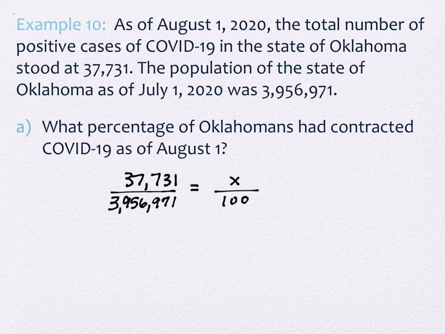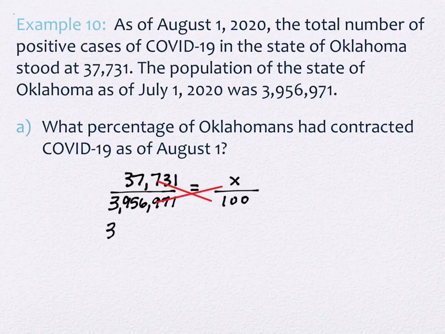Yes? How do you keep track of what goes on the proportions? So the part that goes on bottom is supposed to match up with the 100%. So we're talking about a percentage of a population. So the total population is what's going on bottom because it's measuring the total, our larger number. And it's not always larger versus smaller, so I don't want to exactly say that, but it is the population that we're talking about at that point. So like if we were to do this caseload now, it's probably a higher numerator because there's more positive cases because people have tested positive multiple times and things like that. So it wouldn't necessarily show up with the larger number on bottom if we looked at the data right now. Yeah. Okay, we can cross multiply.